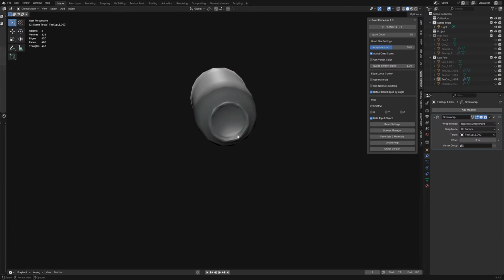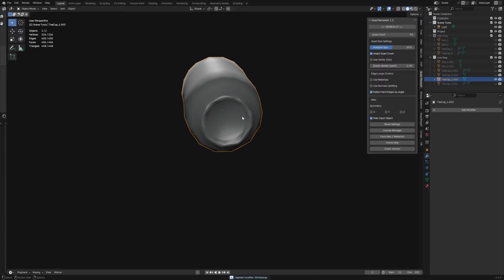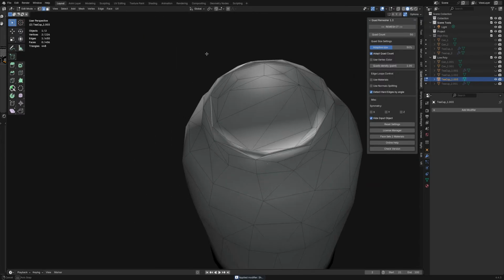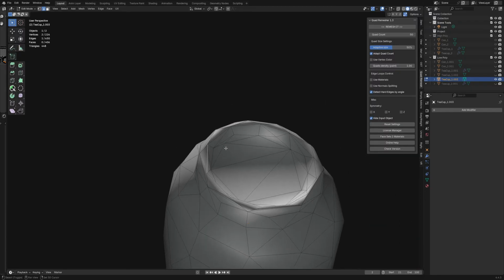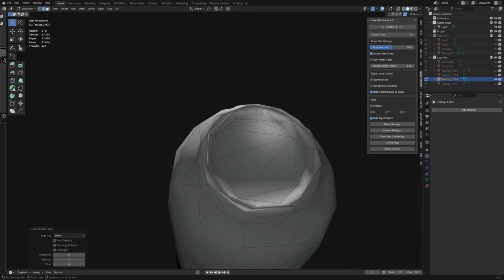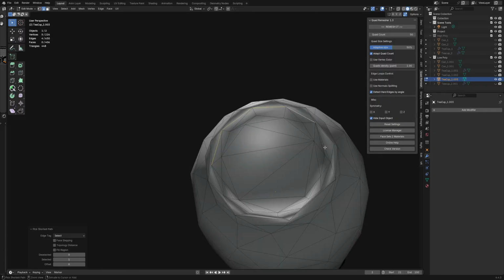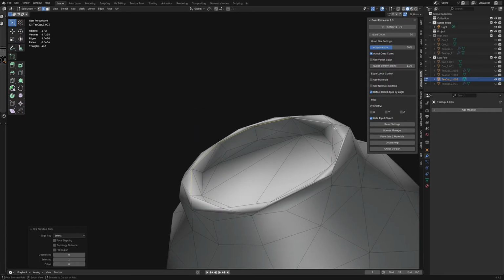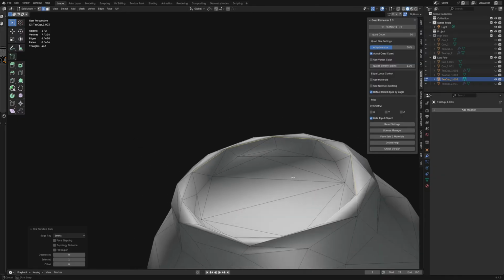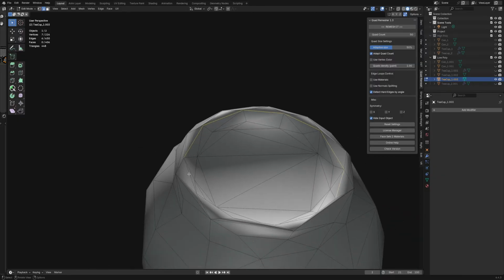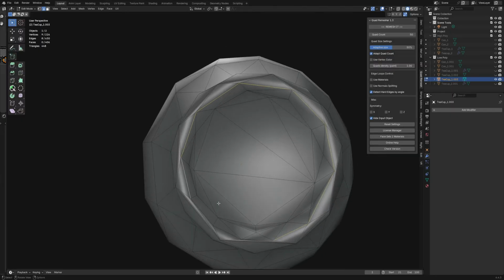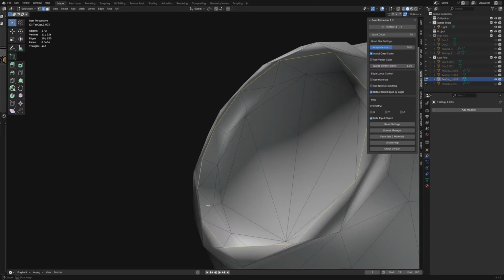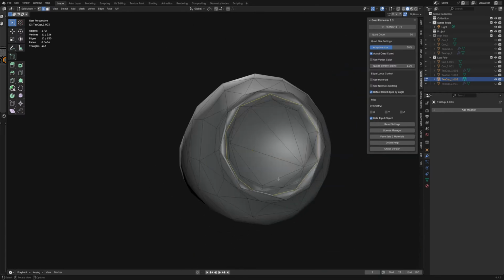We could potentially apply shrink wrap, and we could potentially go into here and define. That's the wrong way. Define this edge more. Oh, that's tricky. I don't know what's happening there.